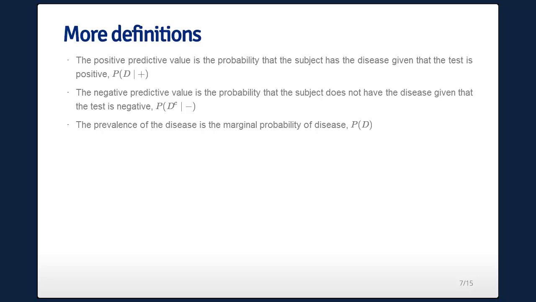So what we want to use Bayes' rule for is to get the positive predictive value: the probability the person has the disease or condition given a positive test result. That's what the person is really interested in if they have a positive test result. Or similarly, the negative predictive value, the probability of not having the disease given a negative test result. Or the other obvious versions, like the probability of not having the disease given a positive test result, which is 1 minus that. Then we define the prevalence of disease as the marginal probability of disease, again glossing over the complexities of getting things like the prevalence of disease.